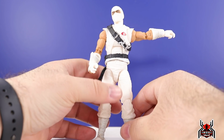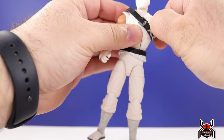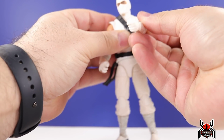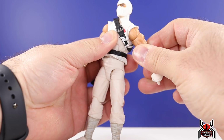The arm you can get to go straight out like so. There is a butterfly joint in there, so you can get the arm to go back a ways, and you can get it to come forward a little bit if you turn the shoulder ball and you want to do some crossbody. There's not a whole lot that you can actually get out of there, unfortunately. We have an upper bicep swivel in there.